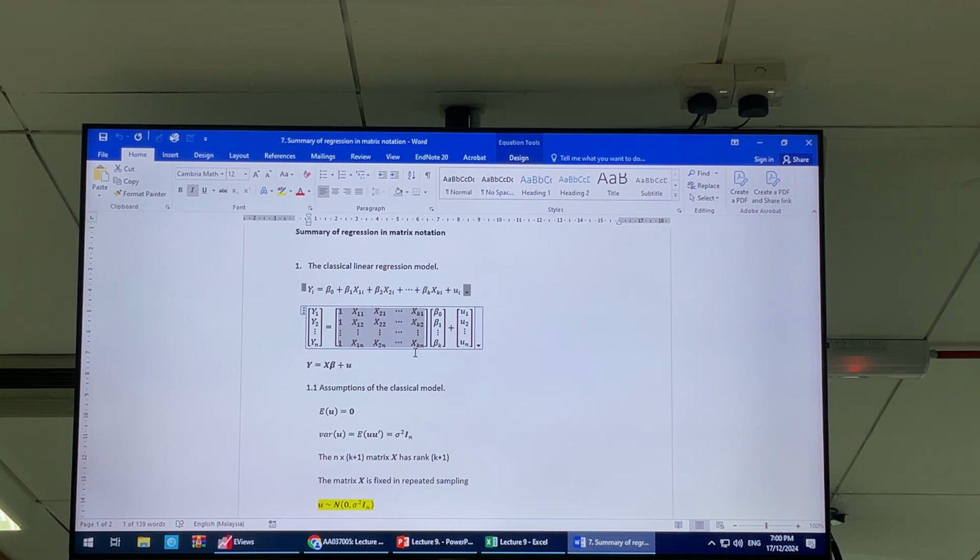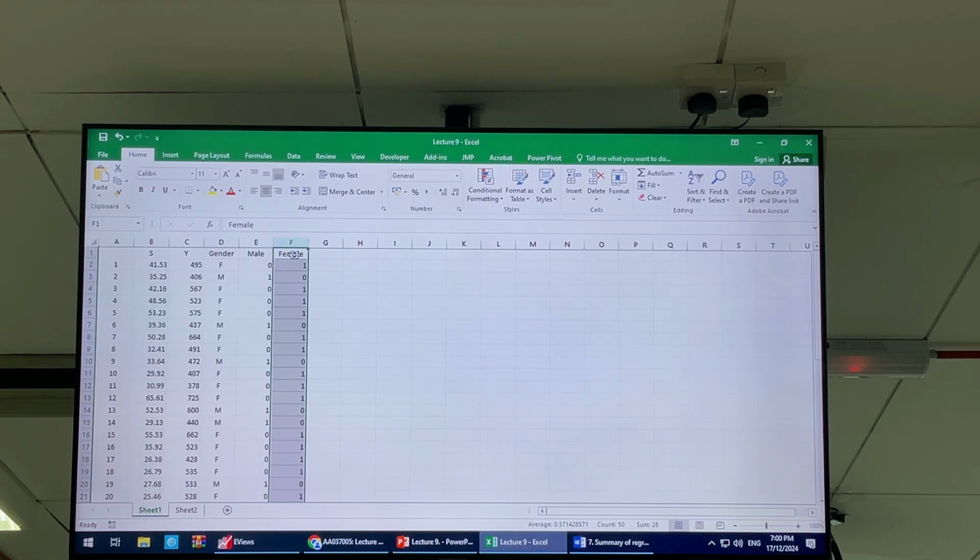You have the X matrix, where the first column is all equal to 1, followed by our independent variables. So we cannot have linear dependence between them. Otherwise we have the problem of collinearity, multicollinearity, the one that we discussed earlier, whether perfect or imperfect. If the linear dependence is exact, that's what we call perfect collinearity. So for the case of dummy variables, imagine that just now we have two categories, male and female.